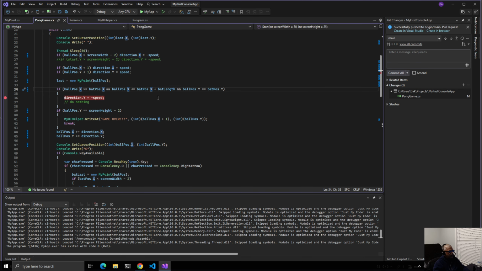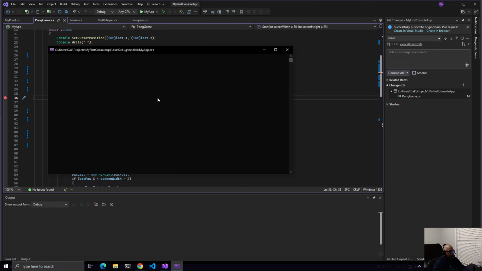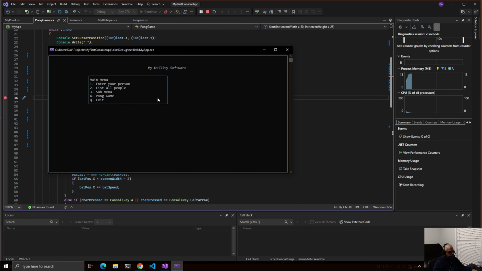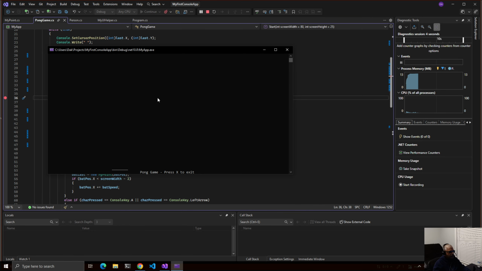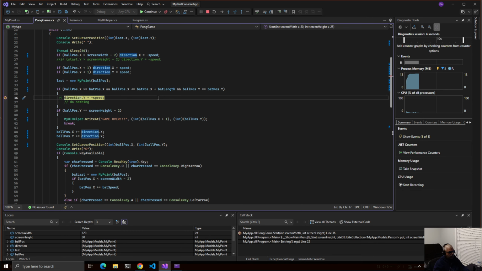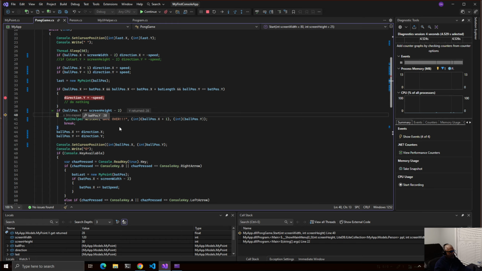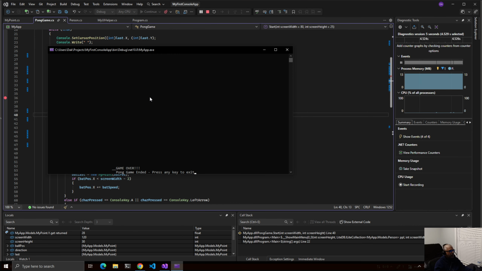Let's see if you ever get there, because that should be the only reason that. Well, it does change direction. Oh, so it exits out because it hasn't decremented yet.